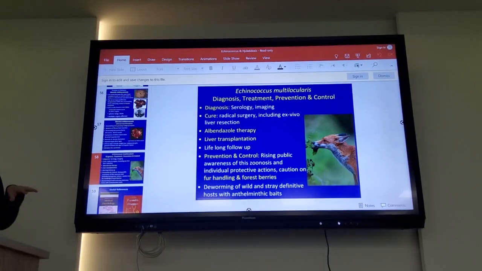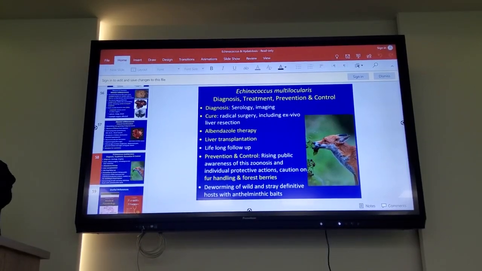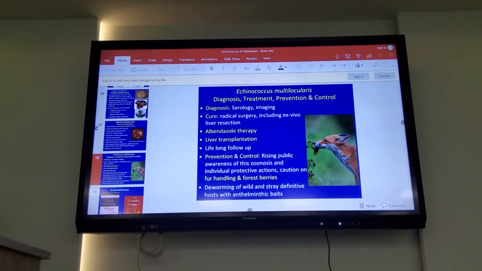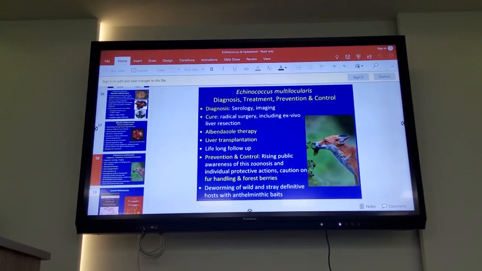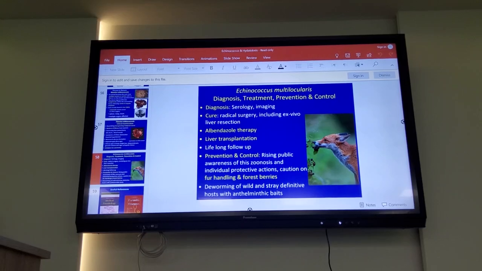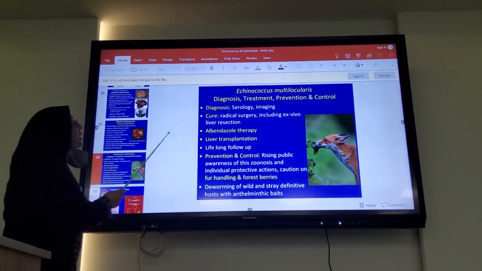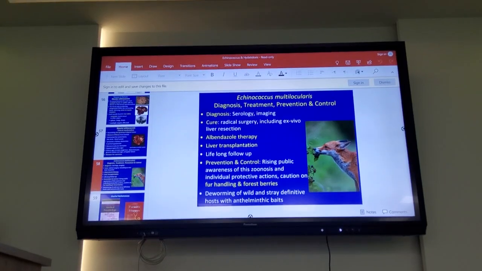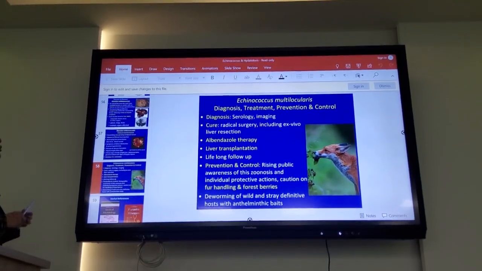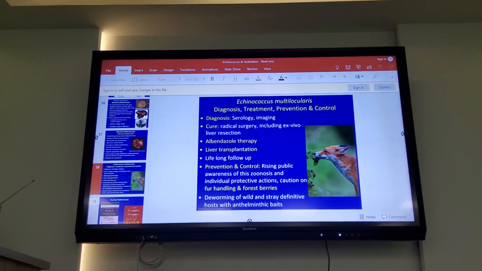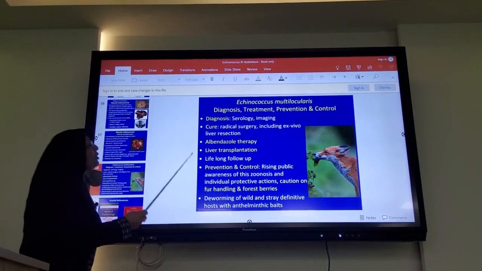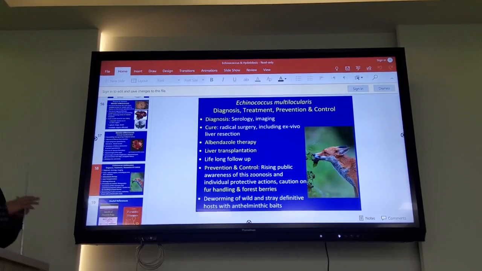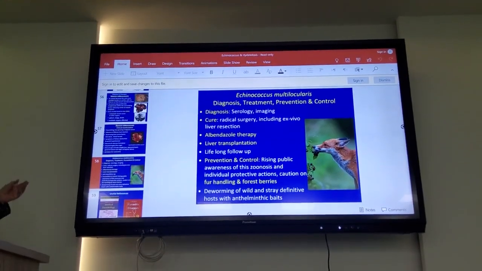For the diagnosis, it is very similar to hydatidosis. We have the parasites in the internal part of the body. The serological test and imaging techniques are very important. So diagnosis is very similar. The treatment is difficult, but we need to do surgery or liver transplantation or resection. The antiparasitic drugs are albendazole, all right, even for decades or the whole of life.